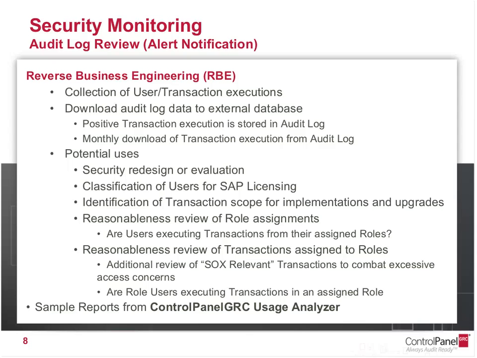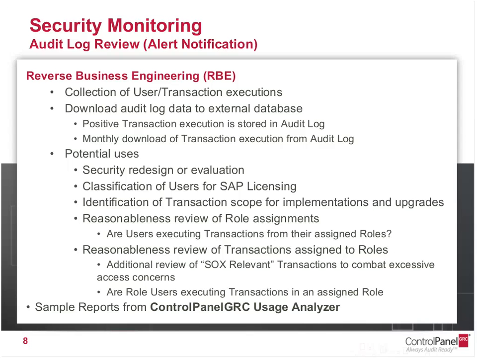We could also use this to help us identify what our SAP licensing should be. So we can look at how many transactions people are running over a year, for example, to determine if they should be a professional or a limited professional. Helping us with scoping implementations or upgrades, figuring out what transactions should be tested during an upgrade as an example.